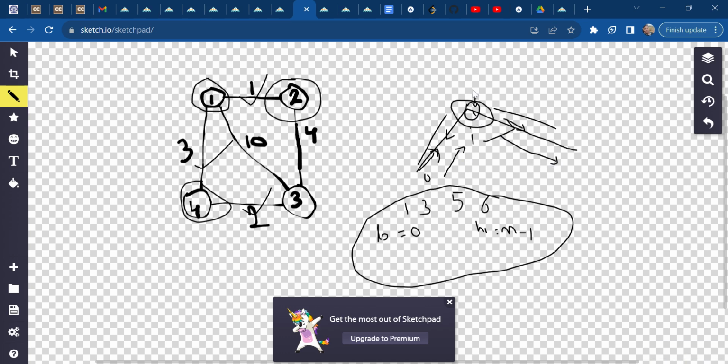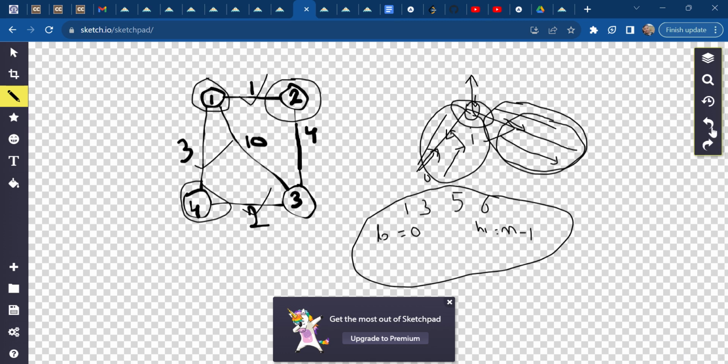So if we can find this peak element, then we can simply do a binary search in this part and a binary search in this part, right? First we'll do binary search in this part, and if we find that element, then we get the answer, and if not, then we'll do binary search in the other part. If we find the element in this part, then the answer will be that index. And if we cannot find the element in both parts, then the answer will be -1, that is, the element does not exist in that array, right? So our goal is to find this peak element, right?